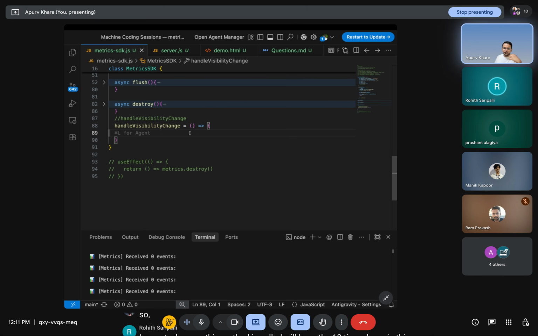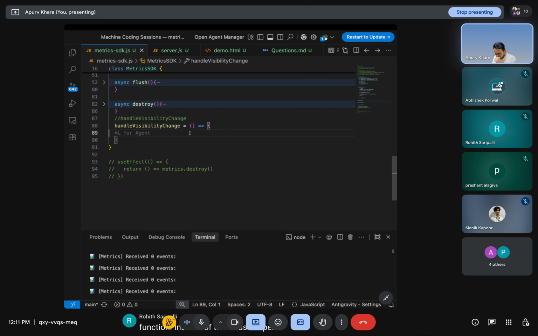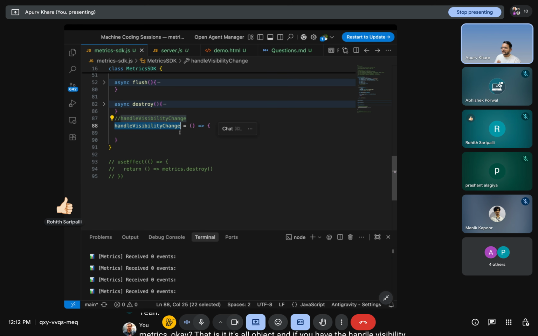Basically, when you create an instance of Metrics, that is its own object, and if you have handle visibility change as a normal function, it will bind to your class, right? It will not be bound to your object. That's the reason we have to create this as an arrow function rather than a general function definition.